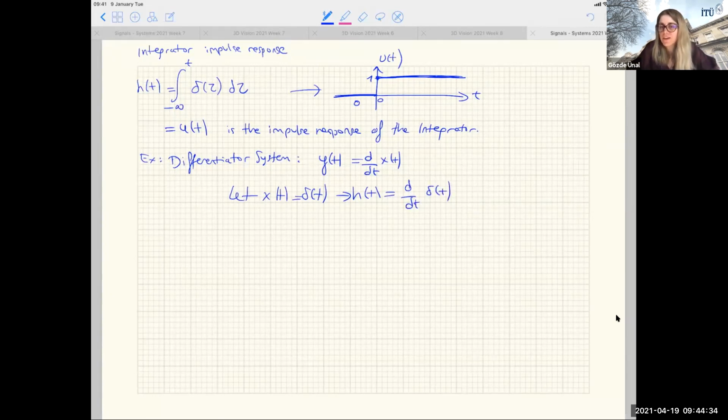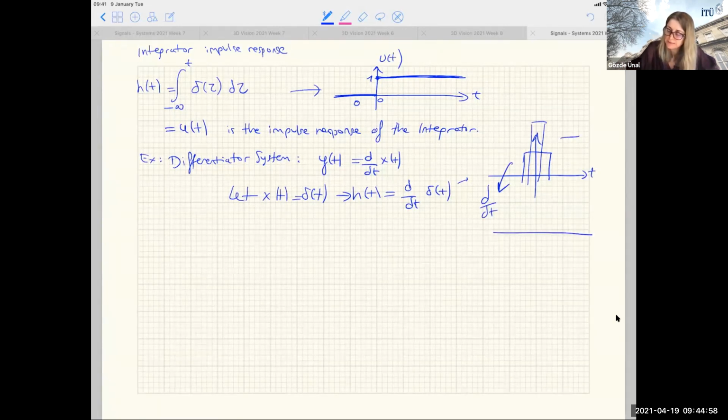You see, a generalized function getting differentiated. Remember, we defined it in the limit of delta sub delta of t, remember? This was, of course, something like this. But then imagine in your mind taking the derivative of this guy, d by dt. So actually, we were showing this guy as this integral, right? Now, when we take the derivative, it's going to be a positive derivative here and a negative derivative on the other side.